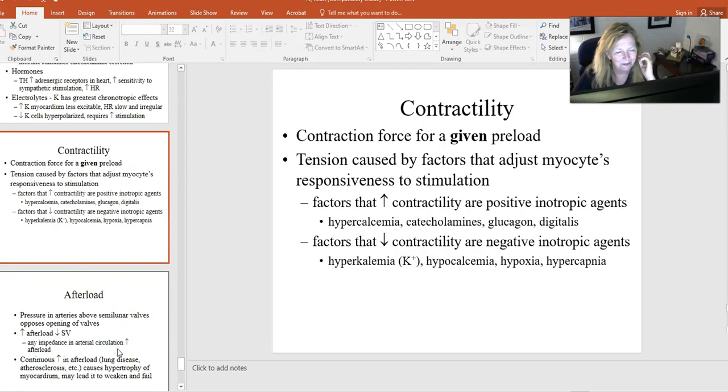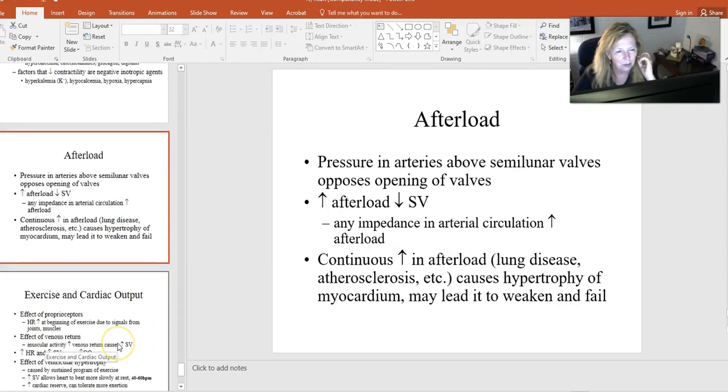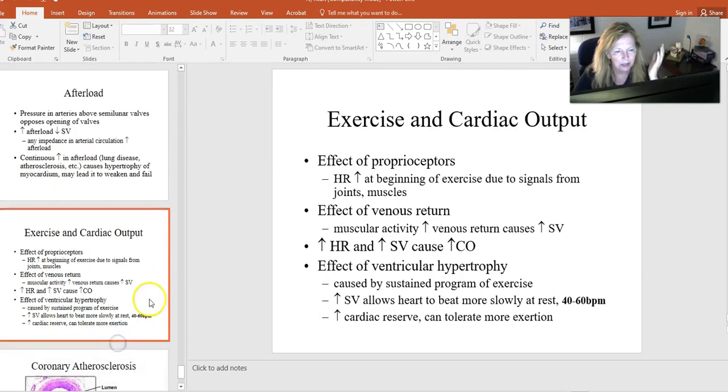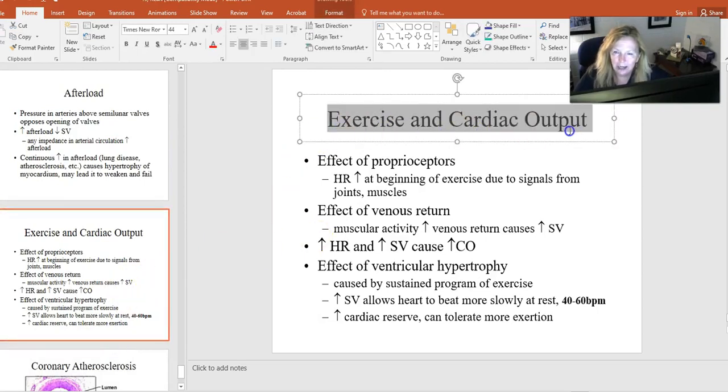So I think these last couple of slides were just FYI kind of slides, but obviously exercise helps with cardiac output. So, go figure, we should all be exercising, and we understand that this can help to keep a healthy heart. It does more than just help the stroke volume. It also helps because when you're exercising, it's helping that pulmonary circuit. It's helping blood flow back to the right side, the right pump of the heart.